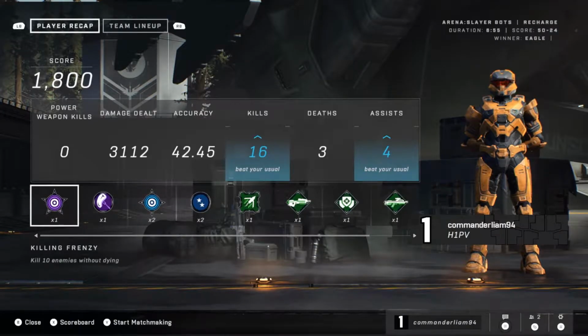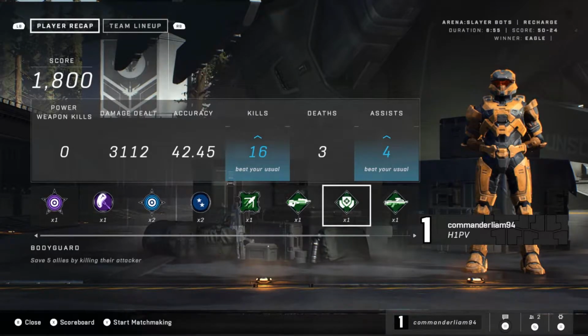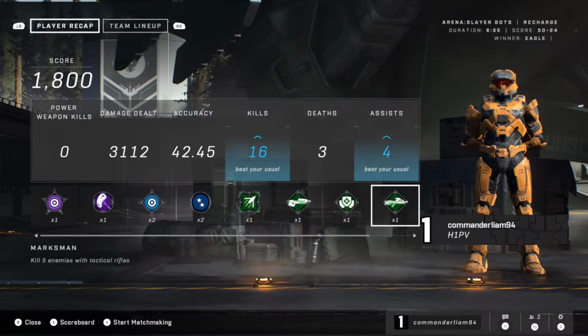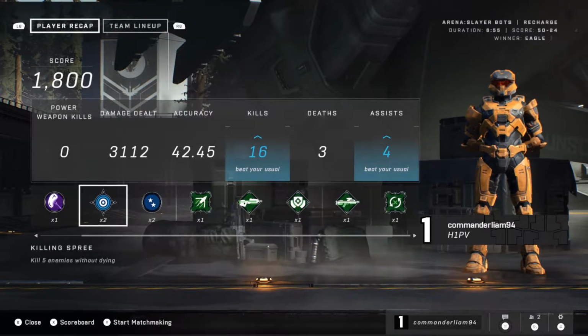Alright, so we had up to a killing frenzy. What's this one? Bodyguard. Save 5 allies by killing their attacker. Ooh! That's the first time I got that medal. Get 5 kills with an assault rifle. Get 5 kills with a tactical rifle. That's for marksman. Alright. Reversal.